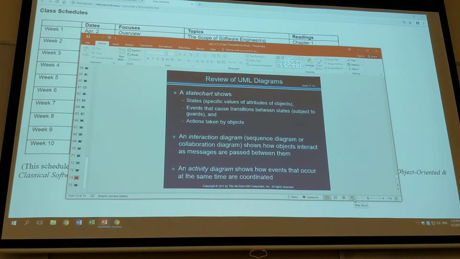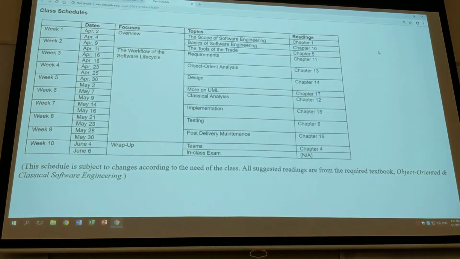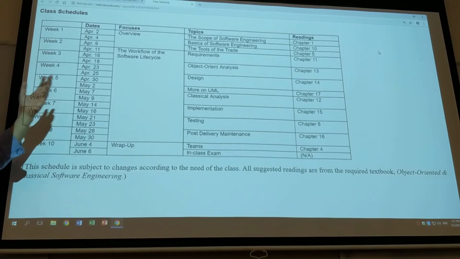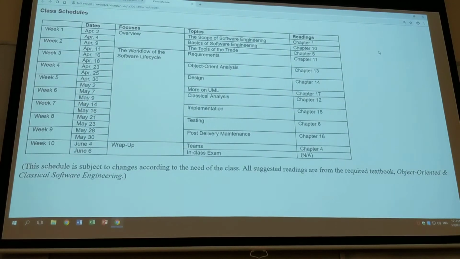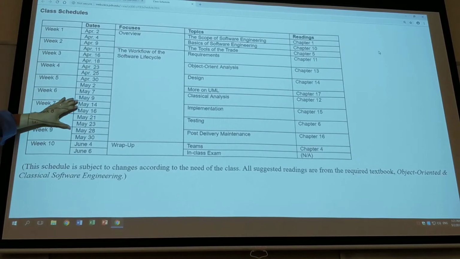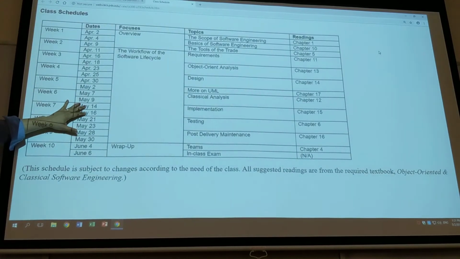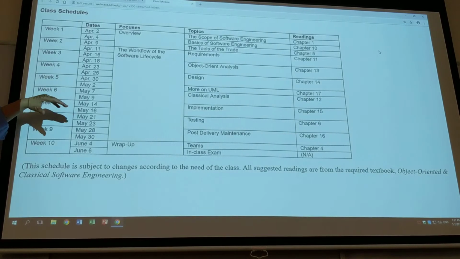All right. So that will be our quick review of UMLs, basically as our vehicle to study requirement analysis and design. Okay. The second half of our class will cover classical design. This is when you use a Fortran programming language or C program. This is the way you have to approach problems. Then we're going to look at implementation issues with a focus on testing. Okay, how you test your system.